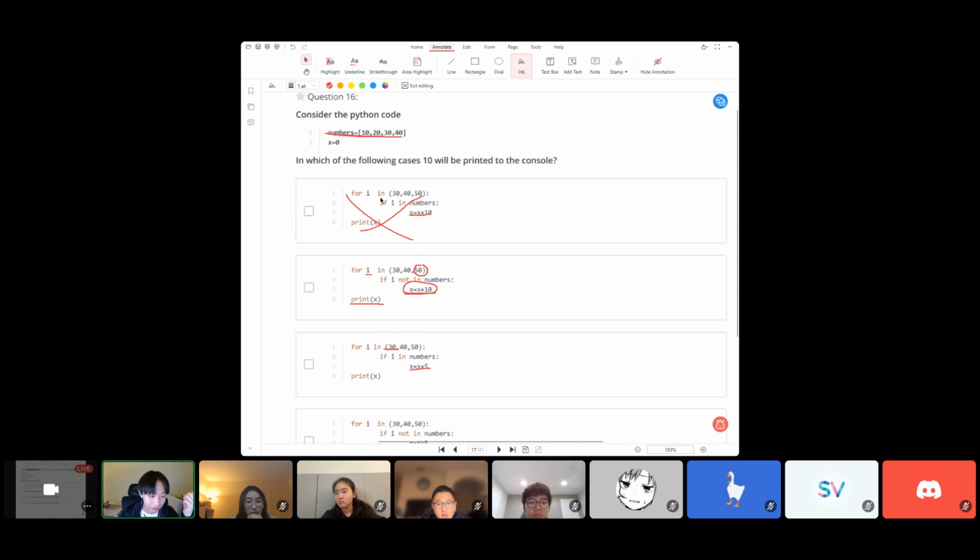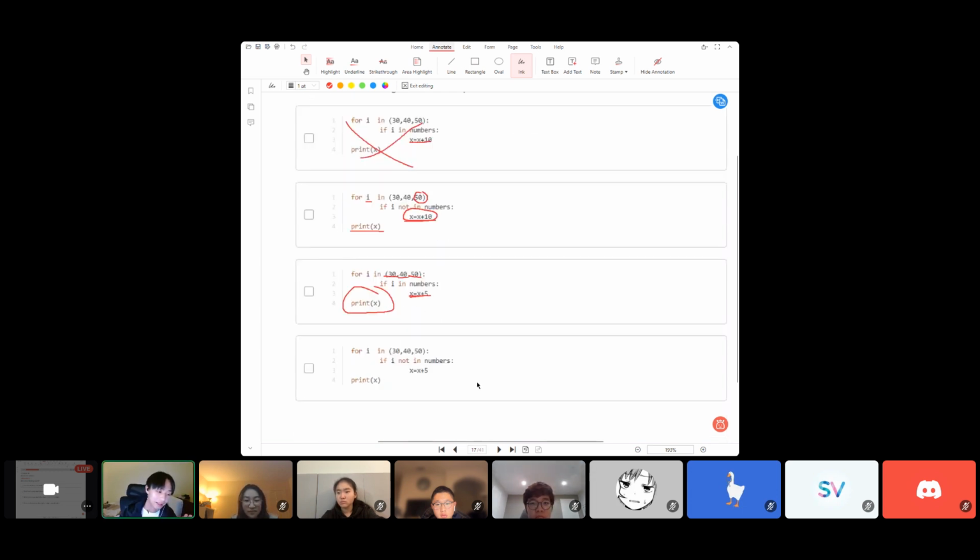And then on the second iteration, i is 40. Is 40 in numbers? Yes, it is. So x becomes 5 plus 5, which is now 10. And is 50 in numbers? No, it's not. So it stops at 10. So printing x will also give you 10 again.